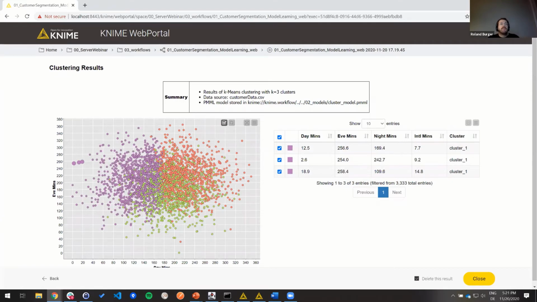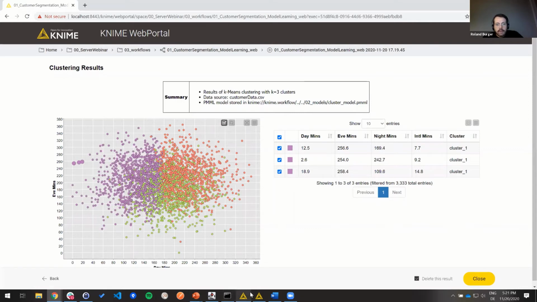Now, what's important to realize here is that it doesn't really matter how complex the underlying workflow is. The user only has to deal with the options that are relevant for a given task. So this can be a very simple workflow, like in this case, what I'm showing here. This is not at all complicated. Everybody can build this in half an hour. But it can also be a complete beast of a workflow with a couple of thousand individual nodes hosted in dozens and dozens of different components. Important here for the end user, they just go through this thing step by step, and it's all they need to deal with.